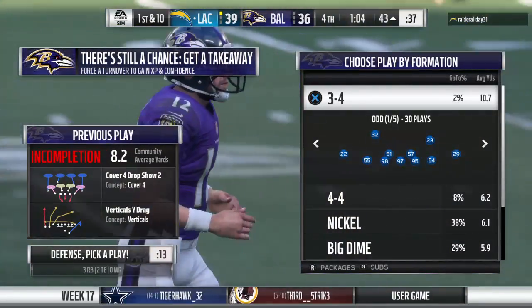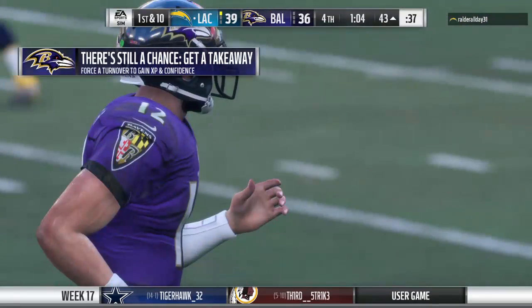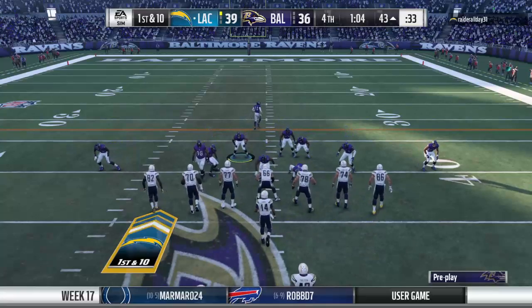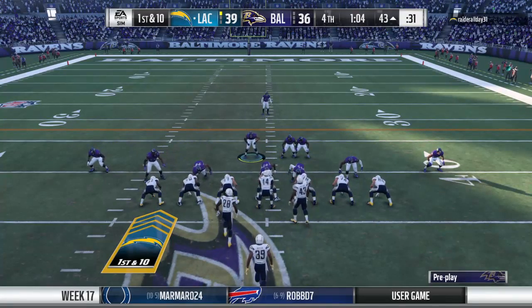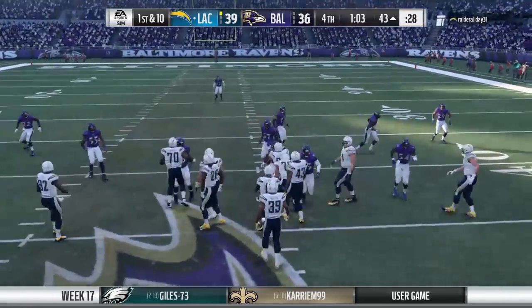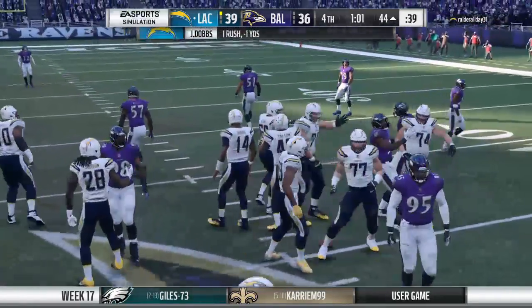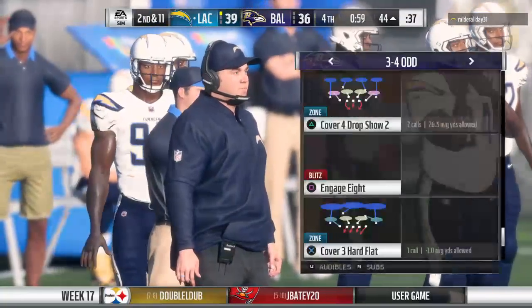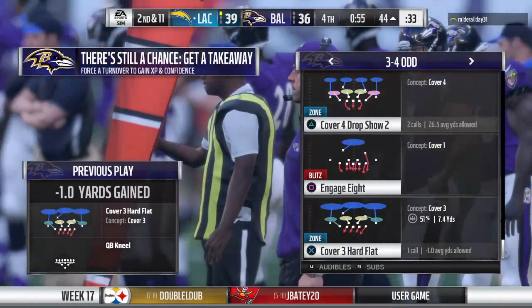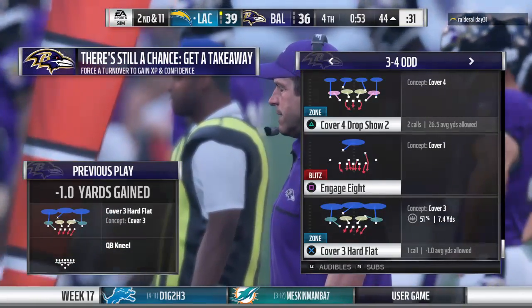Now the Chargers offensive unit ready to see what they can do here. They have the 3-point lead. Defense did their job. Now, late game. Although it looks good, you know the coaches, they haven't counted this as a victory yet. I agree with you totally. Big applause for the defense, but no one is taking their headset off on the sidelines. They don't believe this game is over. The offense has to close this one out by taking care of the football. They'll try to close it out now.